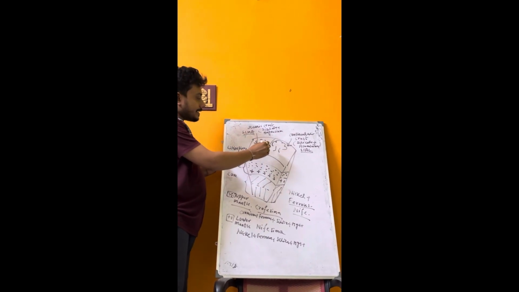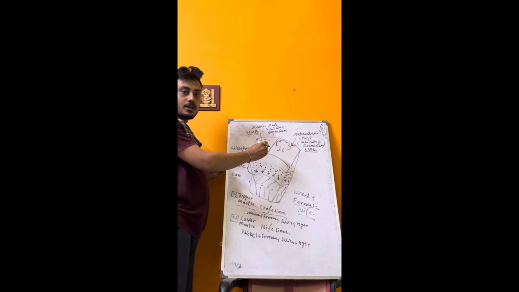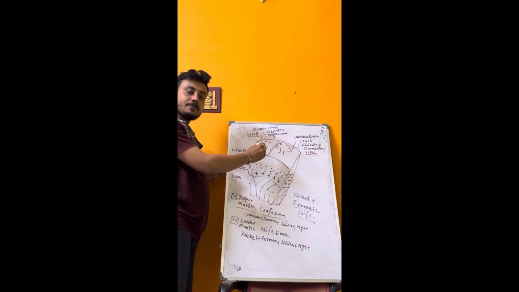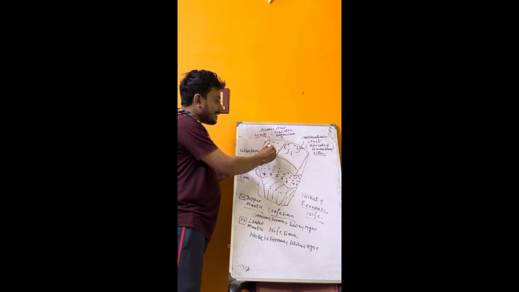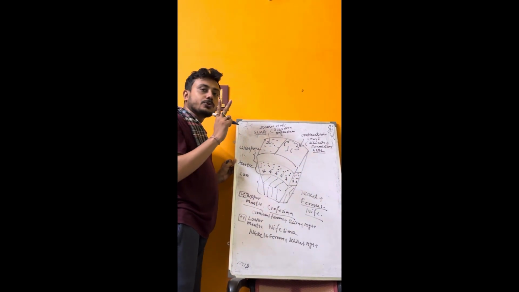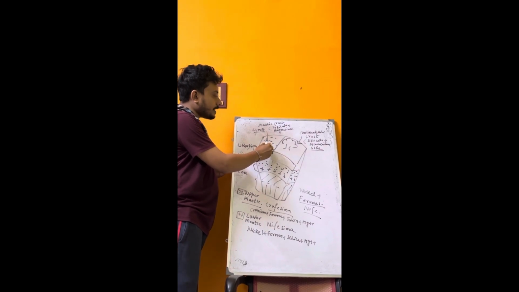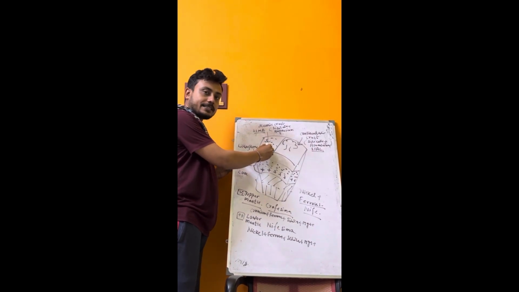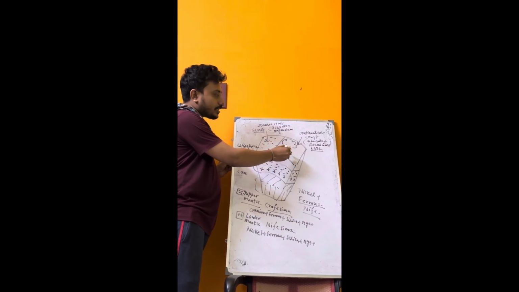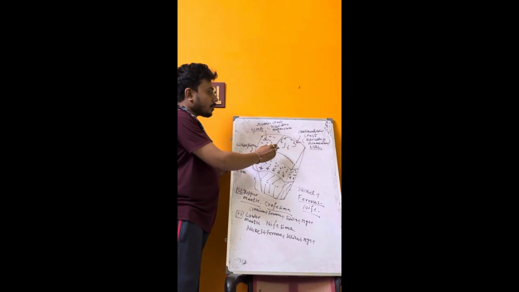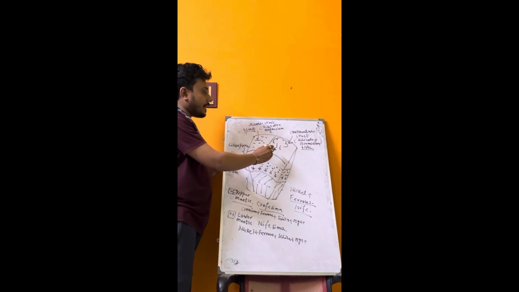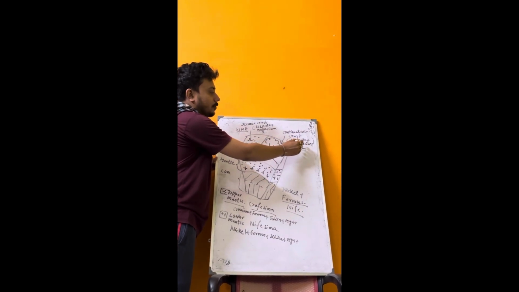The first layer of the earth surface is known as the crust. Over the crust we are inhabiting, over the crust agriculture is going on. This crust is divided into two layers. One is oceanic crust, where ocean surfaces are there, and another one is called the continental crust. Continental crust means continents. Continental crust is made up of two elements, silicate and aluminium.